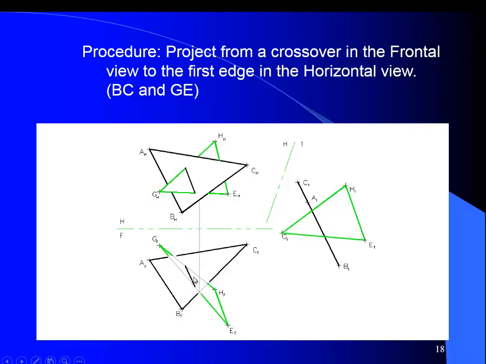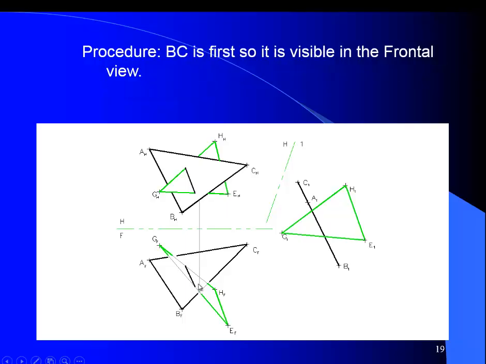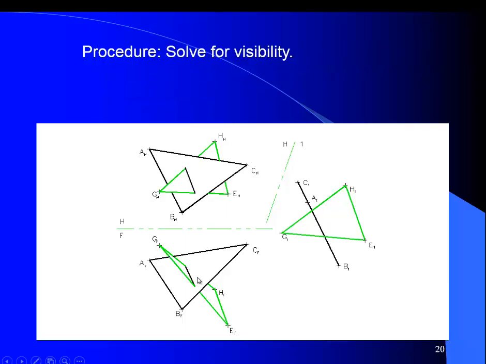So if ABC is on top, then I trim out any EGH lines. So I'm going to trim out these two little lines right here. If I trim out EGH on this side, then I'm trimming out ABC on the other side. So I'm going to trim out that little line right there. And now I've completed my views.